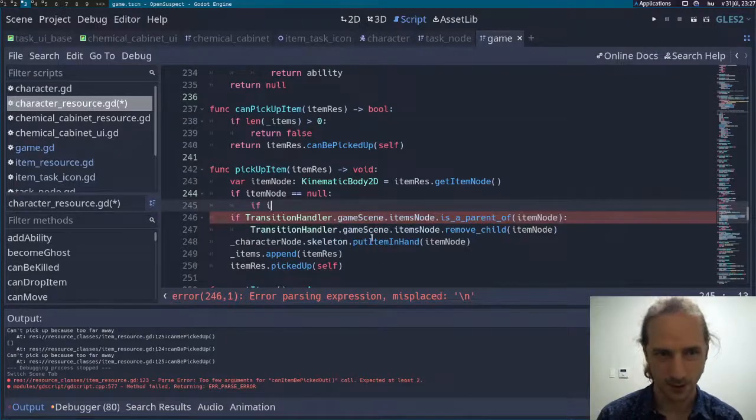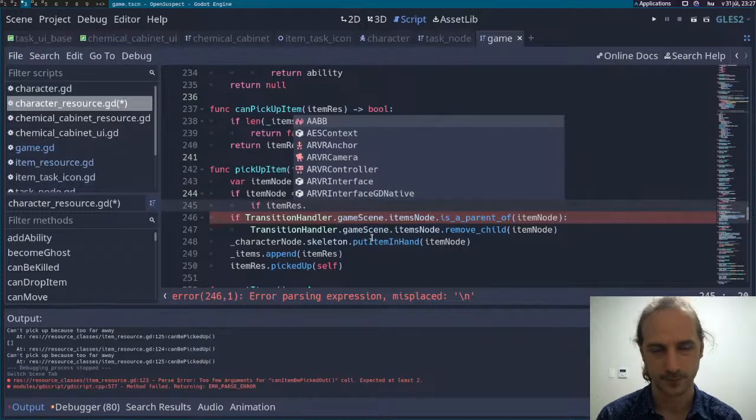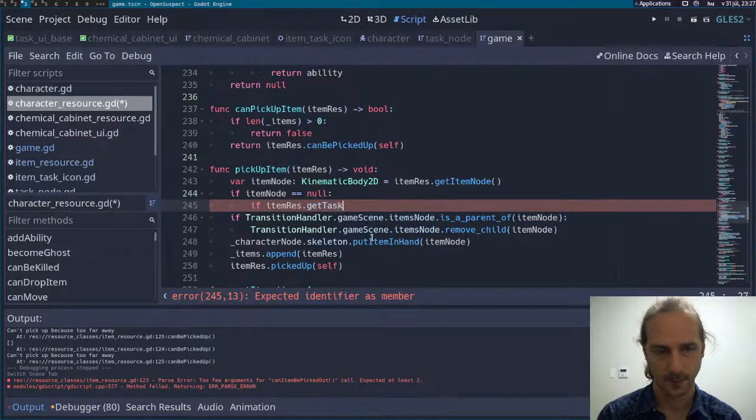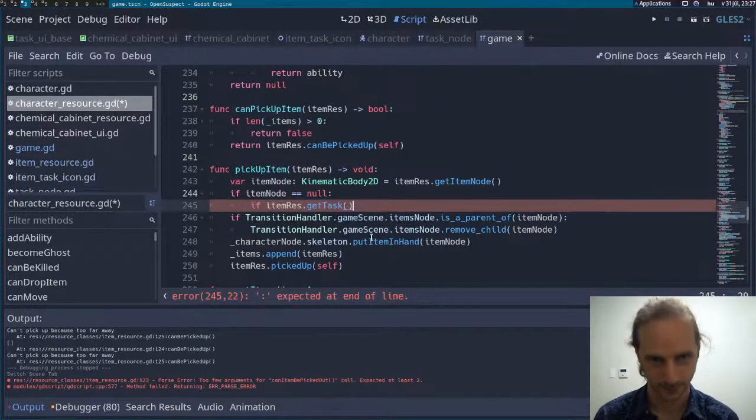We are on the character. So if item res dot get task, I guess. Now this should be an assert that it's not a null.